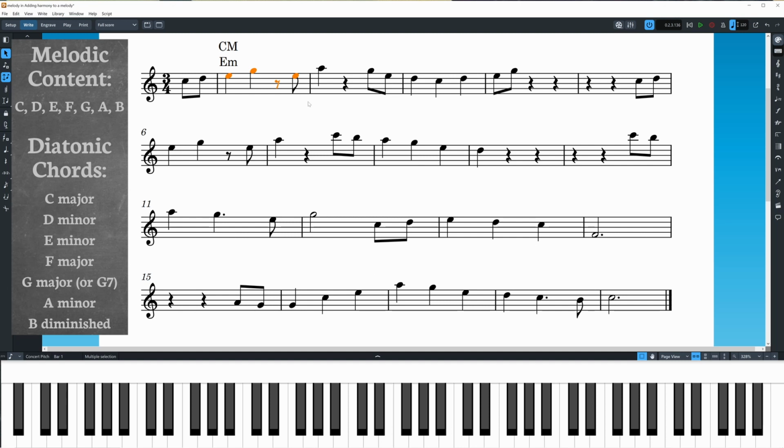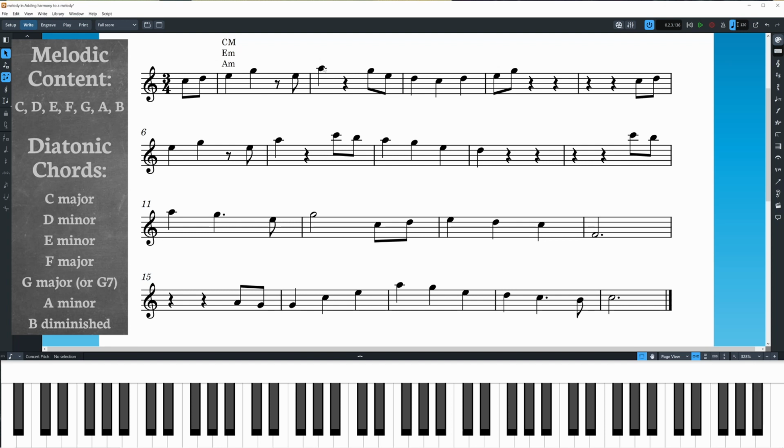If I just need the metrically or melodically stressed notes to be chord tones, then I just need this E to be a chord tone, and any other pitches in the measure could be viewed as diatonic non-chord tones, like passing tones. So in that case, A minor is also an option for this first measure, although many of you might hear that as an A minor 7 chord, which technically takes us outside of the diatonic triad collection. Obviously, that doesn't mean that you shouldn't use this chord if you like how it sounds. And a lot of how we hear music and label that music with theory is subjective.